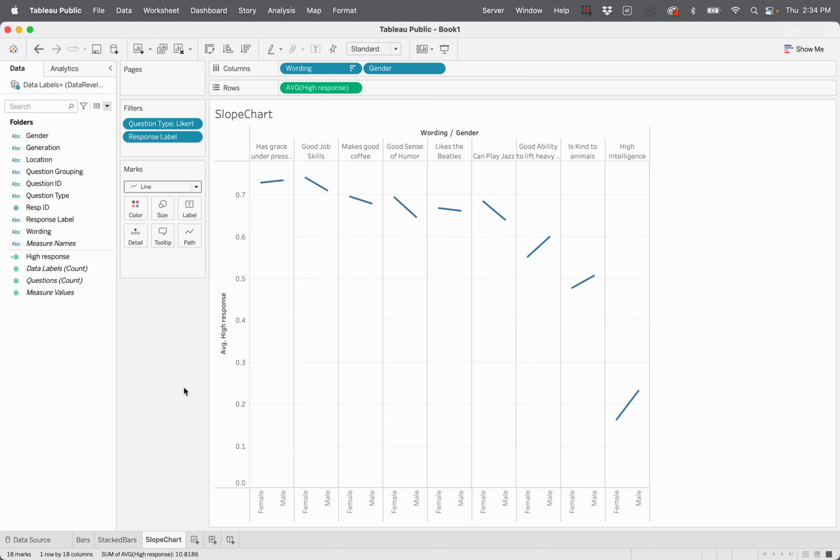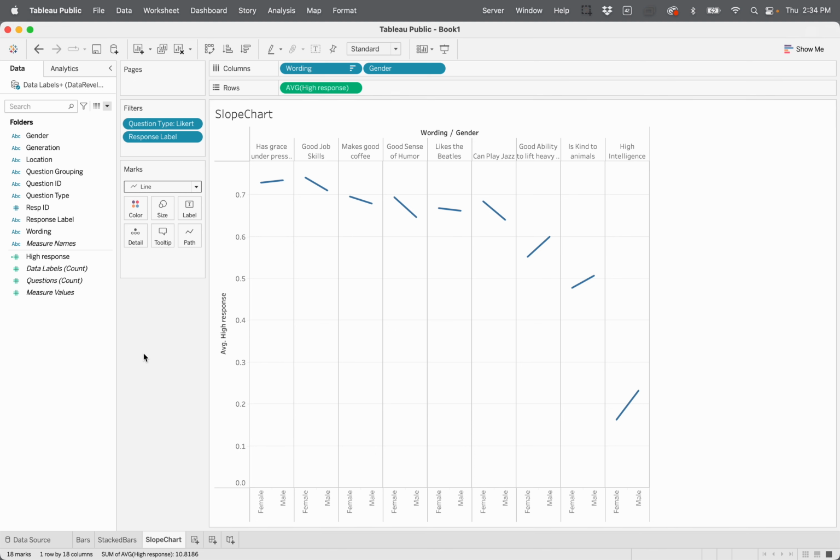That is partly because line orientation is what they call a pre-attentive visual attribute, where we can really quickly see patterns, as long as there aren't a lot of other confusing things in the way. We can really quickly see patterns in the slopes of lines. So changing that, again, a really rough measure, we've just got this average high response, but we can see how it differs female to male. We've got an upslope here, then down, down, down, down, but we do have an up for ability to lift heavy objects, and we have up for these last two. So we can see those groupings really easily.